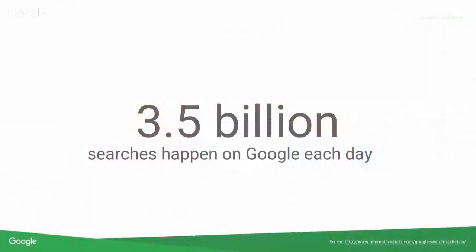Last week, we mentioned that 3.5 billion searches happen on Google every day. Ads are served on many of those searches. We explained last week how you can write compelling ads and set your campaign to optimized ad rotation for either clicks or conversions. Today, we're going to focus on how extensions can help to improve your ads' visibility and to get users to take action quickly once they get to your site.